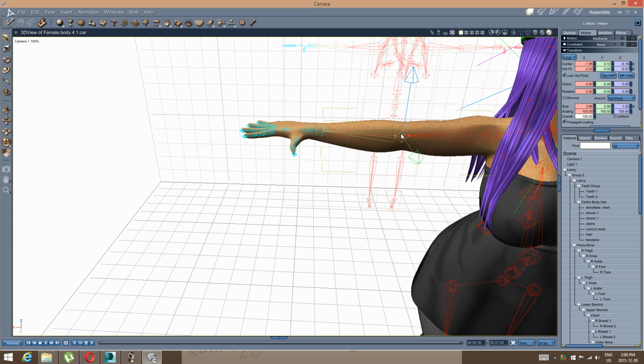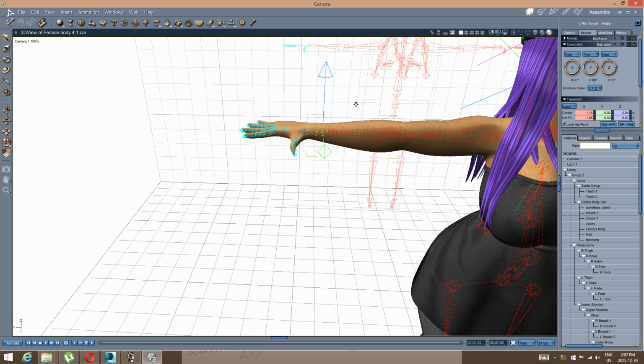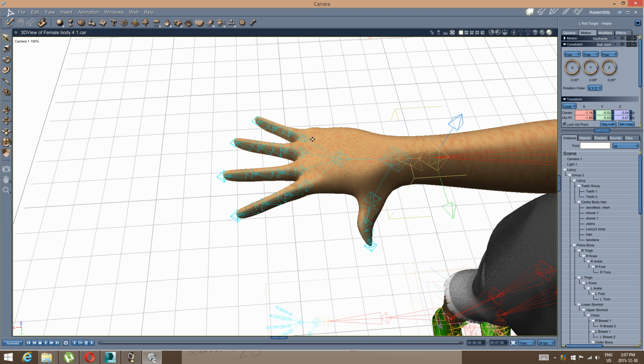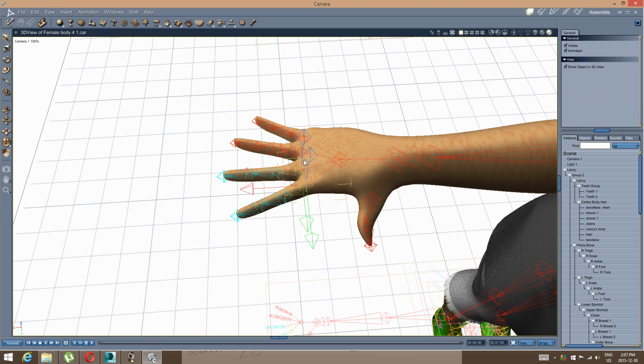Ball joint, and these fingers we have to add a ball joint towards these.